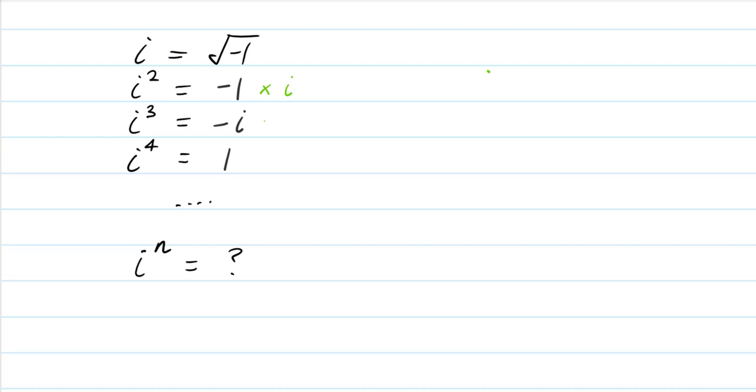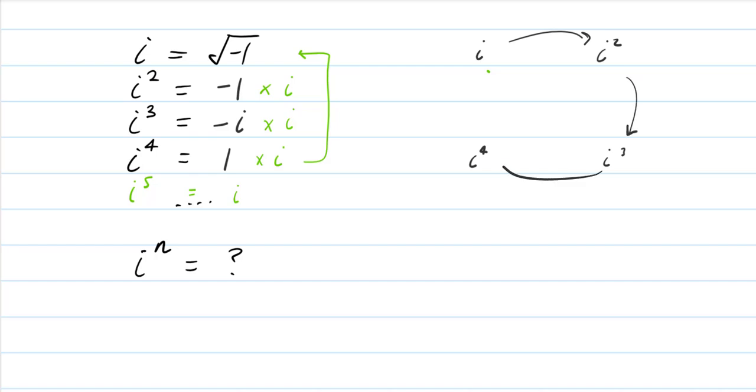And then i to the power of 4, well, that's kind of like -i times i, which is kind of like -i squared, which is 1. And now just to add to this, we get i to the power of 5, which is 1 times i, which equals i. So we end up actually back where we started here. We've got a four-way cycle. So we've got our i squared, i cubed, and i to the power of 4, and it cycles around in a circle like this, and it goes back to i. This is where every one of these arrows represents multiplying by i.